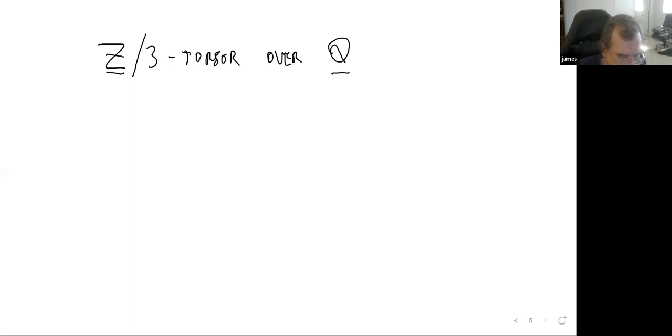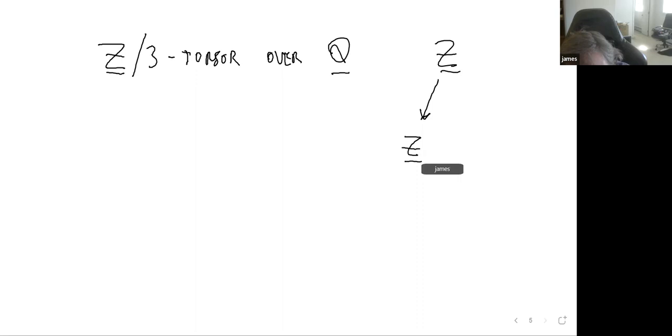Right, since this is preliminary, I'm going to make some oversimplifications and things like that. One of the ways I'm going to cheat here is I'm going to sort of vacillate about whether this is really living over the rationals or whether it's living over the integers. Because if it was living over the integers, Z, then I could push such a torsor forward to the integers modulo a prime.